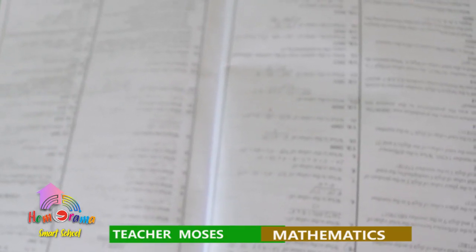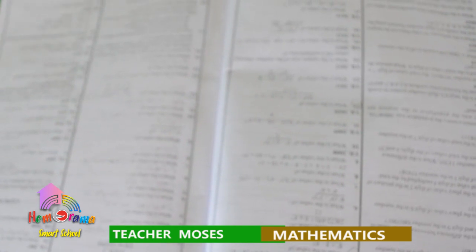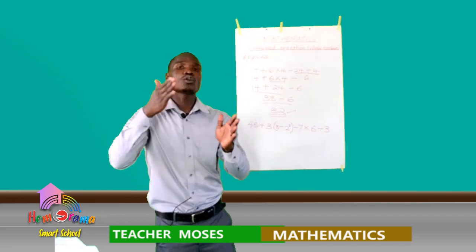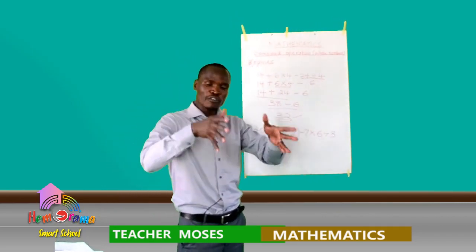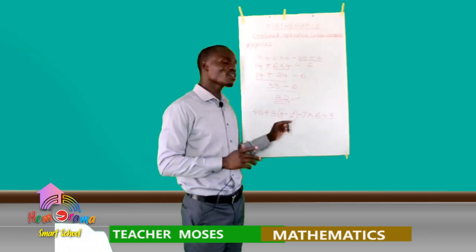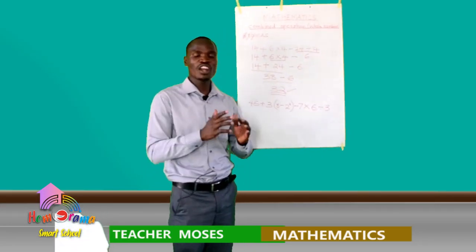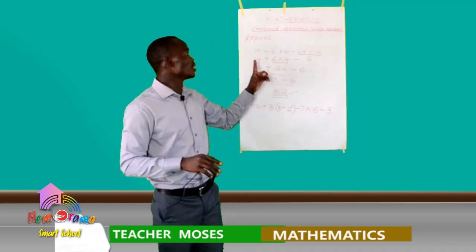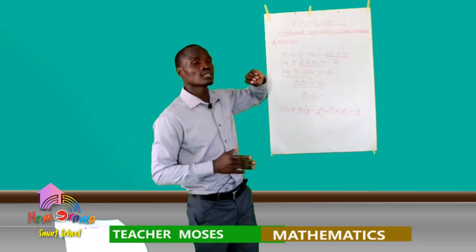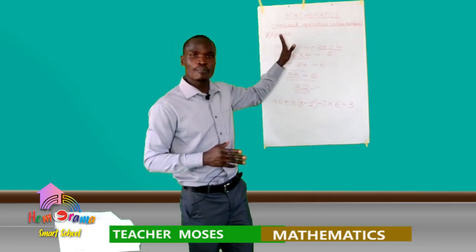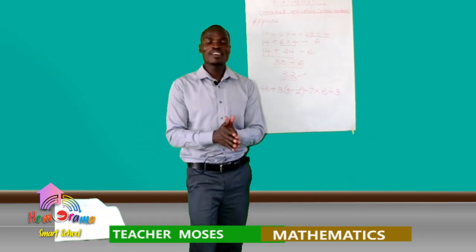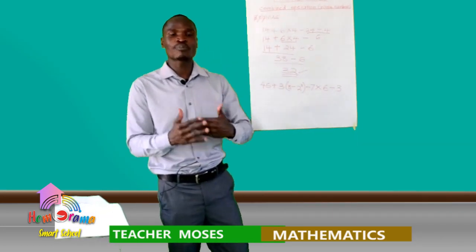Mathematics is all about speed. And so remember, a mathematics exam is always 2 hours. That 2 hours, 50 questions, you divide by the 2 hours, you get 2 minutes per question. I'm giving you 2 minutes, which is enough for that question. Very fast. Ensure you follow the rule. And so you're going to use the procedure: bracket, off, division, multiplication, addition, and subtraction. Okay, very fast. Remember, we are looking at speed.